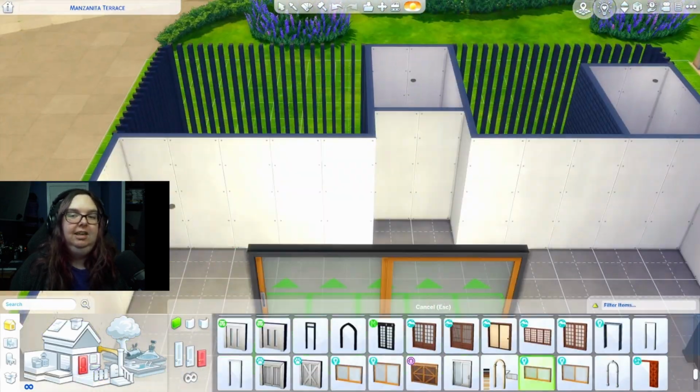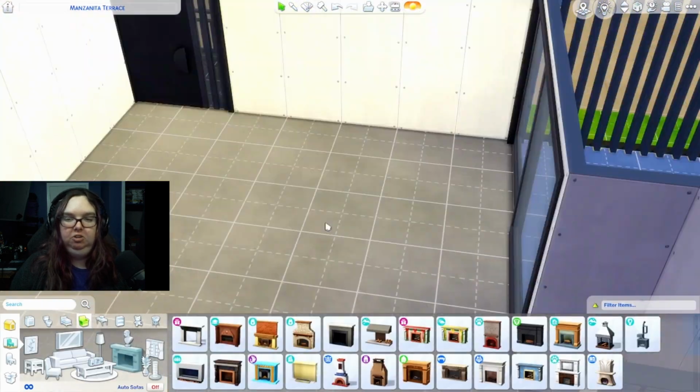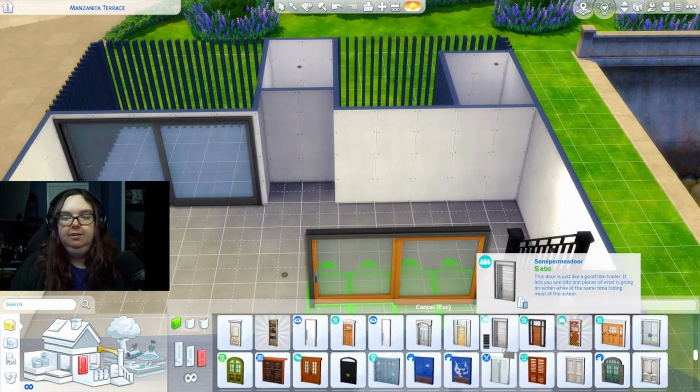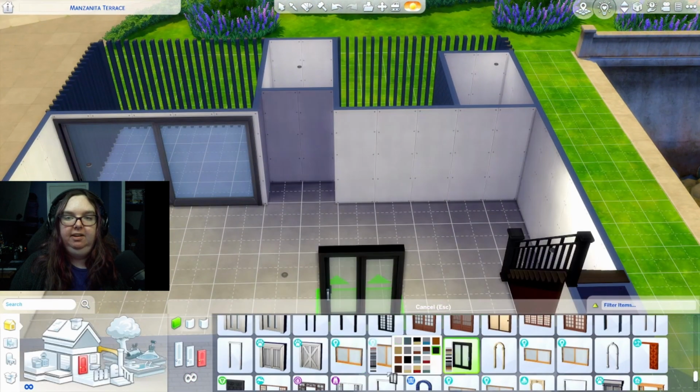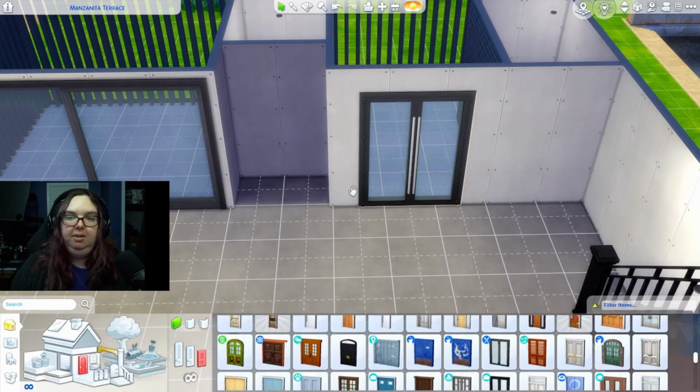So it's like, your Sims won't have to worry about there not being any showers or toilets available. There's plenty of room here. So I did put a bunch of these sliding doors in from Eco Lifestyle. They fit perfectly in some of the shaded areas.